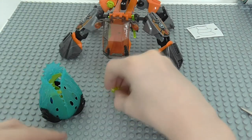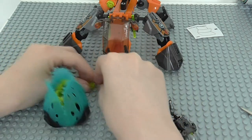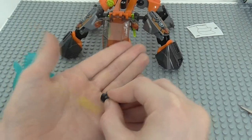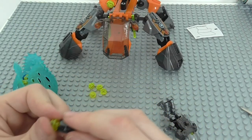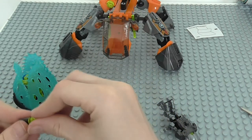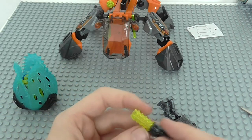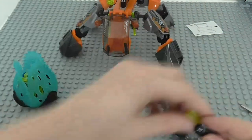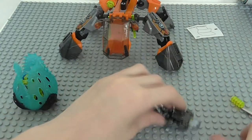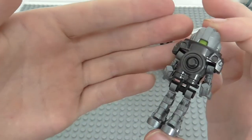And now, as you see all these extra studs here, well, what did we see in Star Wars at the start of the year that was introduced? We just push that grey piece there, and they are now using the new stud launchers that were introduced in Star Wars, so that's pretty nice. And if you really wanted to, you could just make a long laser beam with all the spare pieces, and then just shoot that, and that still works. So yeah, that's a nice thing to get, the new Star Wars blasters that were introduced. And yeah, again, there's just another look at Bulk there.